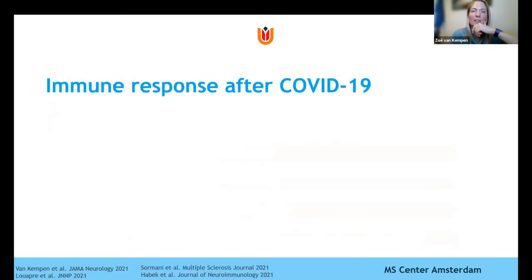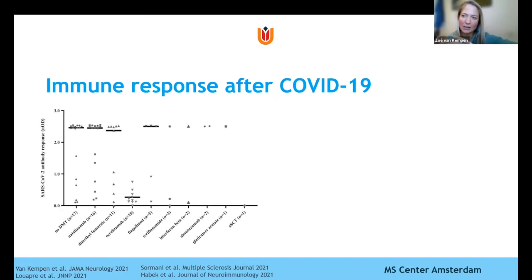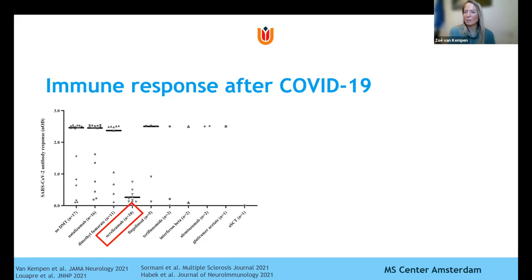After these questions were answered, we really wanted to start studying immunity. In the first half of 2020, it was strange that somebody would think they had COVID but couldn't get a test — only if you got really severely ill did you get tested. But we really wanted to study what happened if MS patients could form SARS-CoV-2 antibodies. So in the MS center we tested over 550 patients for antibodies. In 64 patients we found antibodies. But in the Ocrelizumab — B-cell depleting therapy — group, the titer was very, very low. This is to be expected because these patients are B-cell depleted, and B cells differentiate into plasma cells, so they are less able to form antibodies.